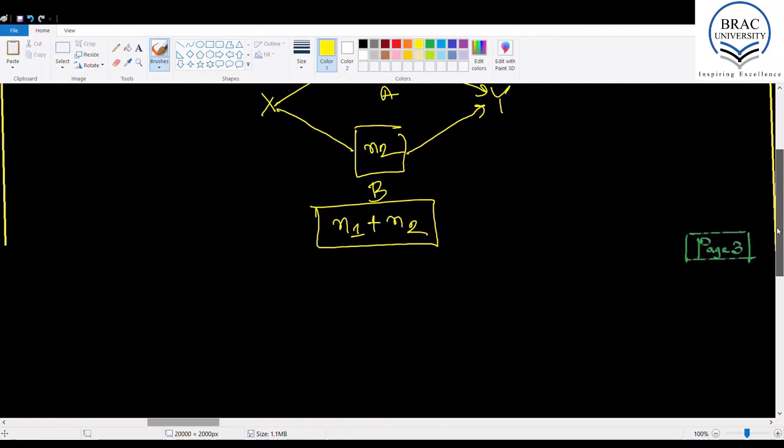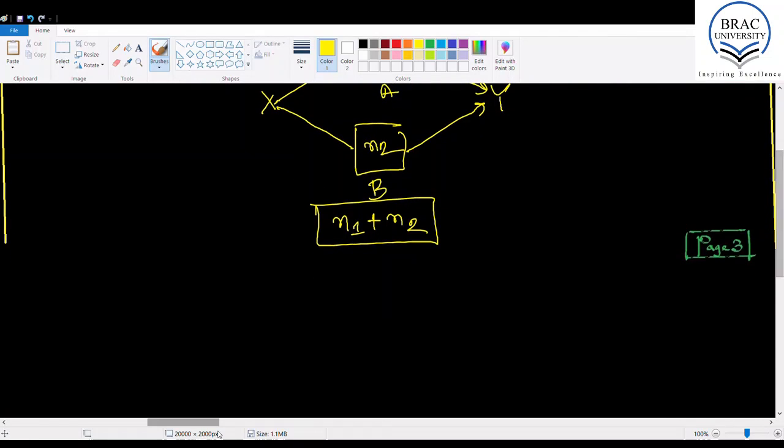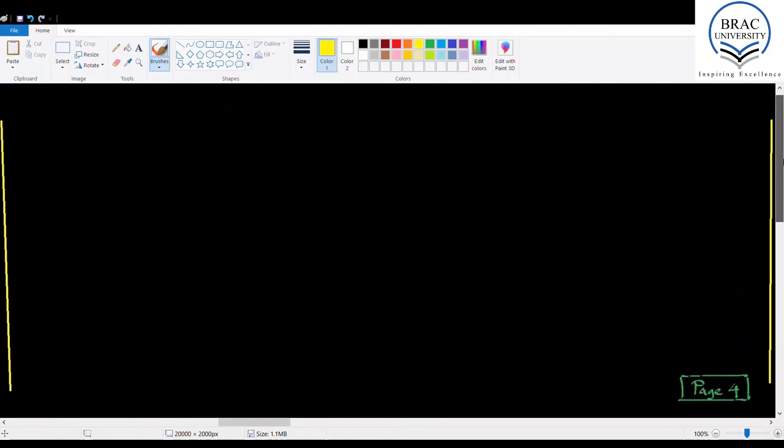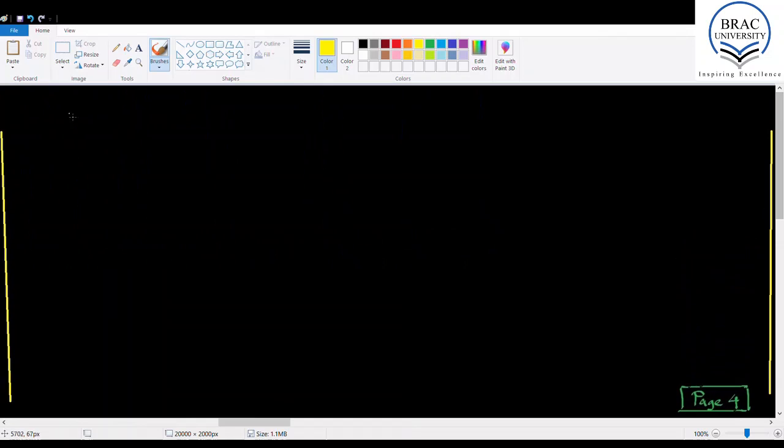So very simple. Now we understand the sum rule of counting, and here we'll see another example.